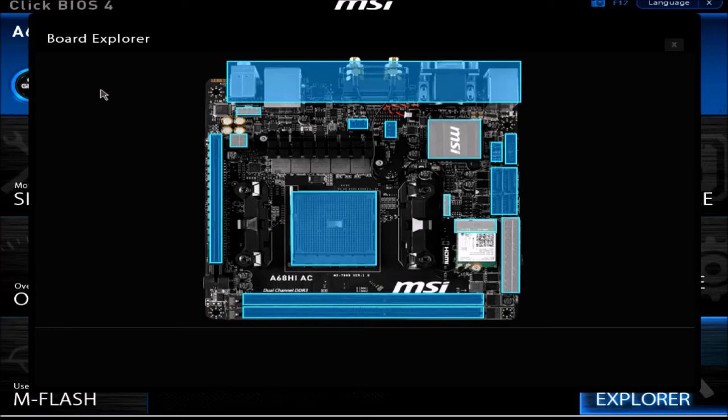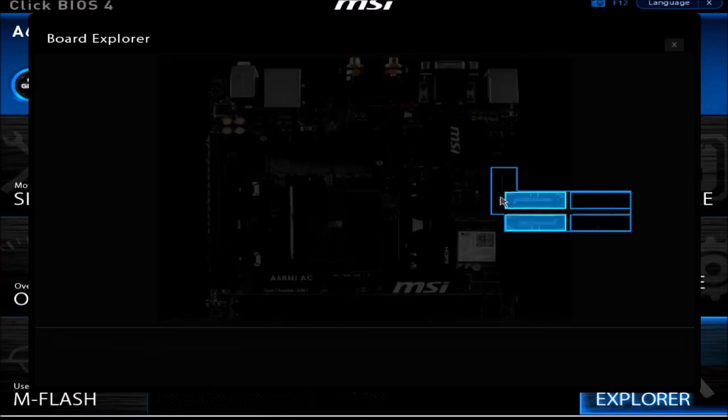Also, if I hover over my SATA ports, we'll get information on what is connected to that individual SATA port. You can see that I have 2 SATA devices attached. One of these is my drive here, and the other one is a Blu-ray disc DVD-ROM drive. This is a great UI tool to visually see how the motherboard is arranged and what is connected to your machine without even opening the case. So if you have time, get into your BIOS and view your settings and learn how your device is connected and running.